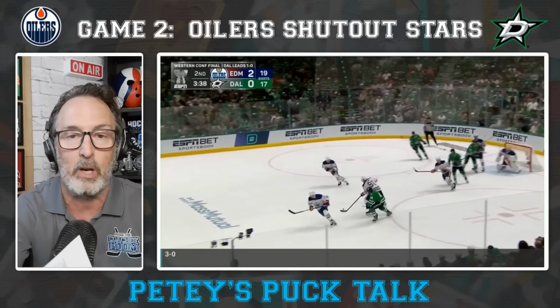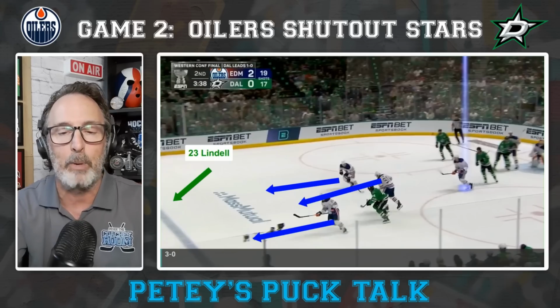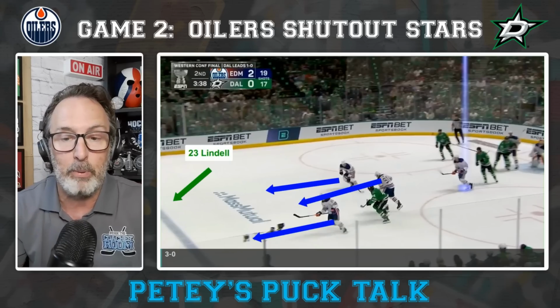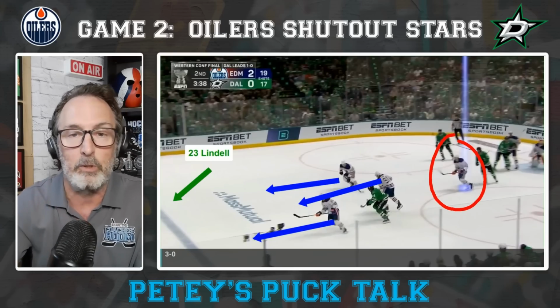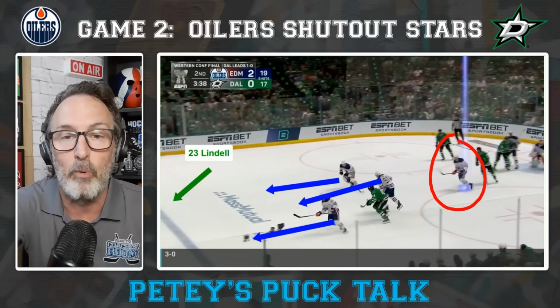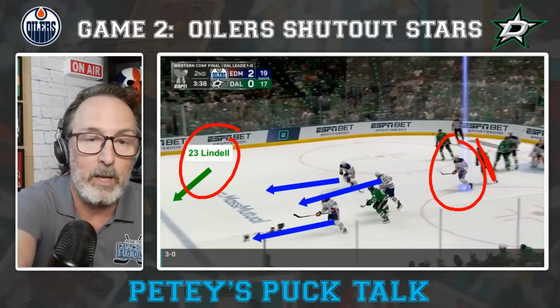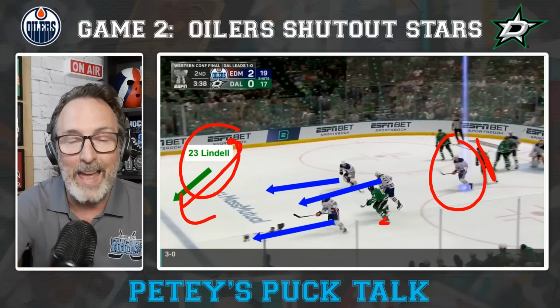and get the puck going up the ice quickly with transition. Edmonton has done a great job of transition, but I want you to look at what's happening behind the play. Right now, the Edmonton Oilers have 3 players going up the ice in transition, and they've got a late defenseman. So they have 4 players before you see the next star. Lindell's covering in behind, but he's looking up the ice. It's 3-on-1 with a back checker. So what has to happen next?